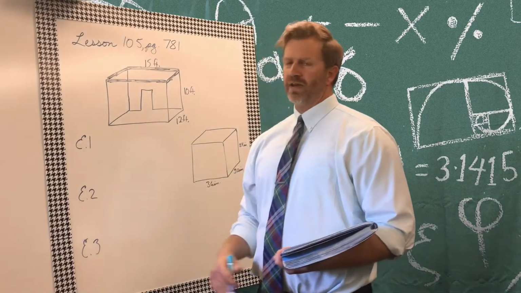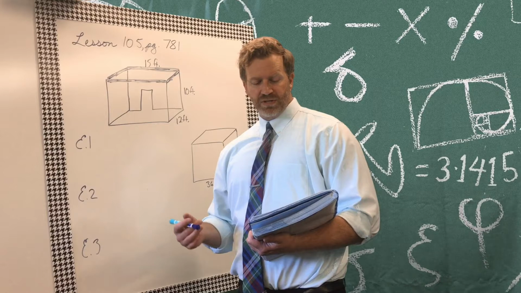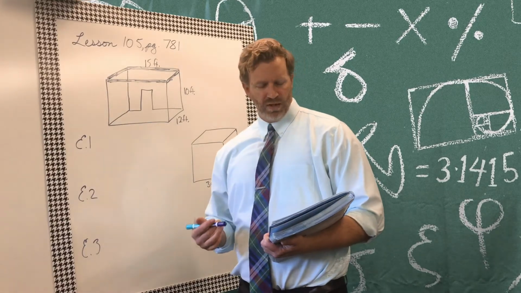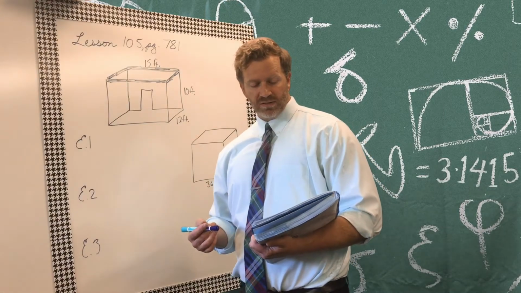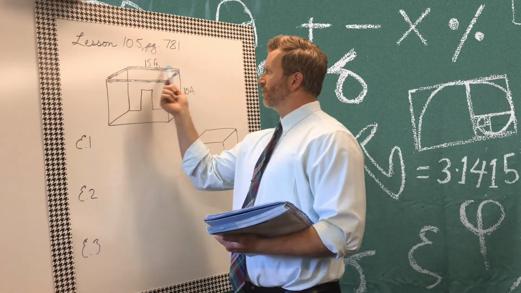All right, so let's check out example number 1. It says the Jacksons have added a dining room to the corner of their house. Mr. Jackson purchased crown molding that will be installed at the intersection of the walls and the ceiling of his dining room. So crown molding goes up here in the corners.